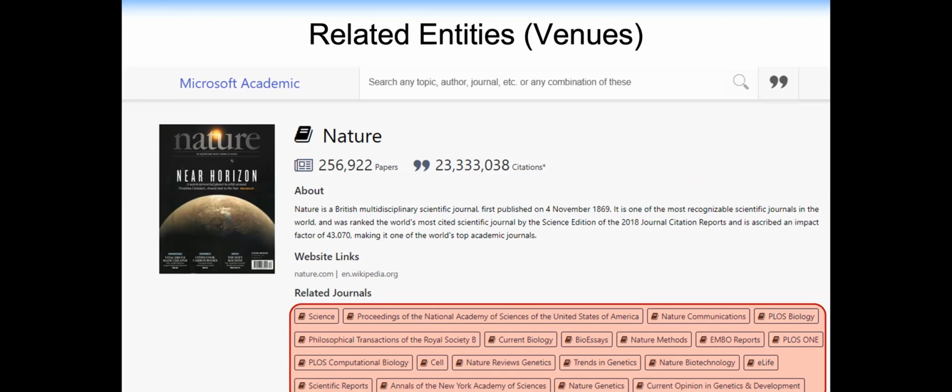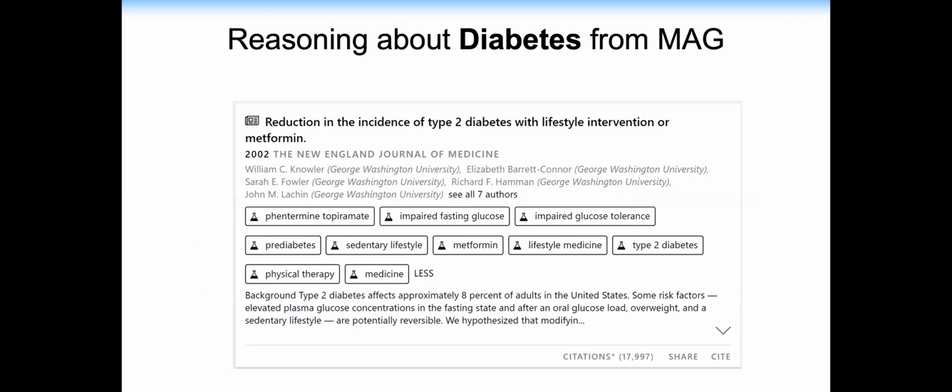similar to the Nature journal. Similarly, if you are interested in what are the most similar academic institutions to Harvard University, you can see Stanford, Columbia, U Chicago, and so on are the most similar to Harvard. And similarly for Google, you can see Microsoft, Facebook, MIT, those institutions are most similar to Google in terms of academic publication.